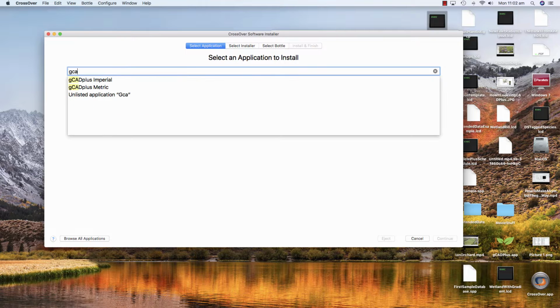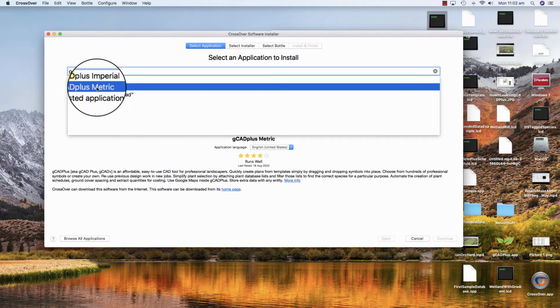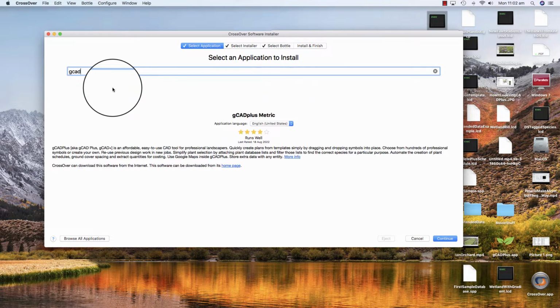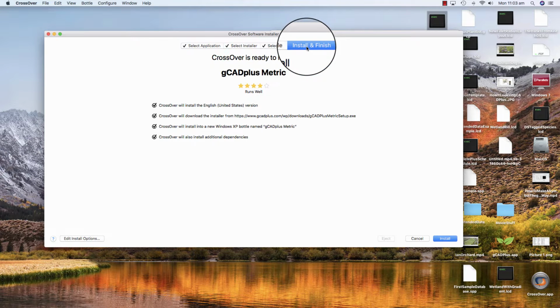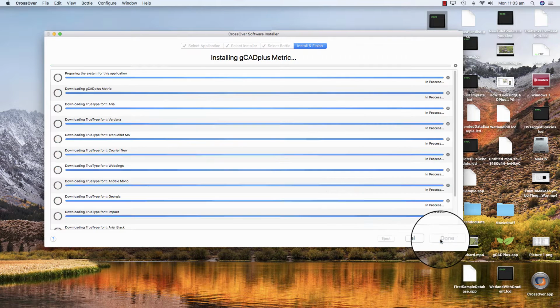So just type the first few characters and that pops up a couple of scripts, and we can now choose the metric version of gCADPlus, and it runs a script, and we can click up here, install and finish, and then install.